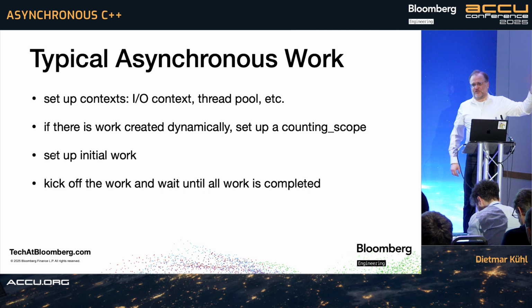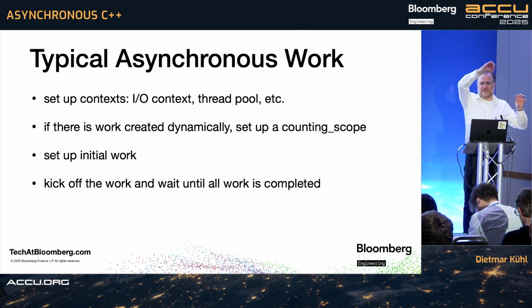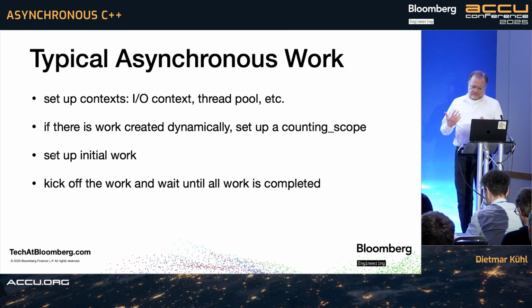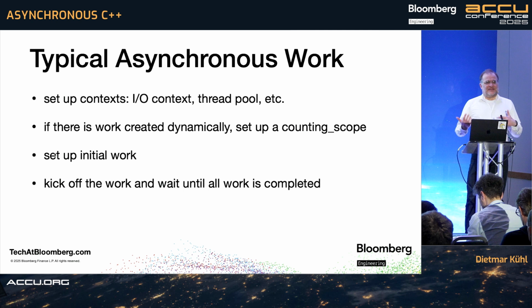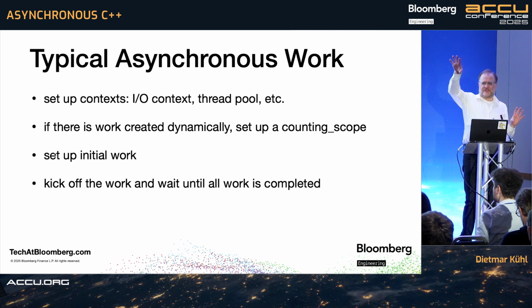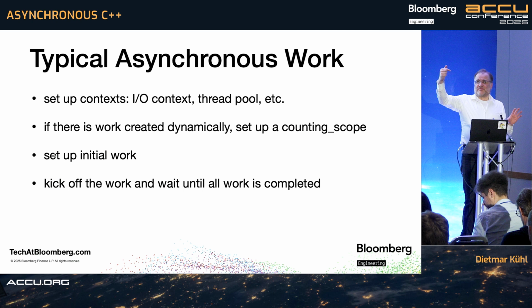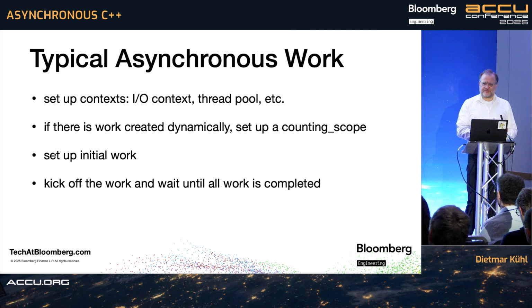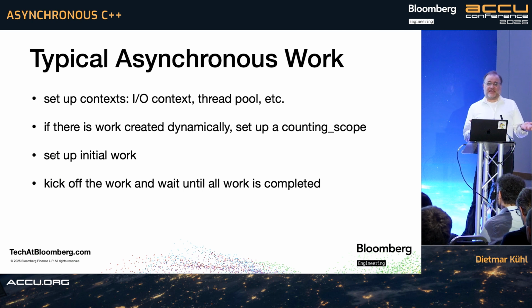Similar for the counting scope. You have a counting scope, and you can pass around scope tokens. You cannot pass around the scope; that stays put wherever it is, but the tokens are easily copyable, and you can pass them wherever you need to. It's a little bit more than just a pointer, because it also reference counts the outstanding tokens, so that you don't have a token pointing to dead memory because you finished ahead of time. This is the background there, and you don't really want to pass just pointers through.